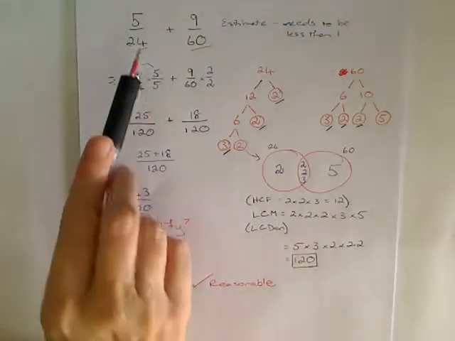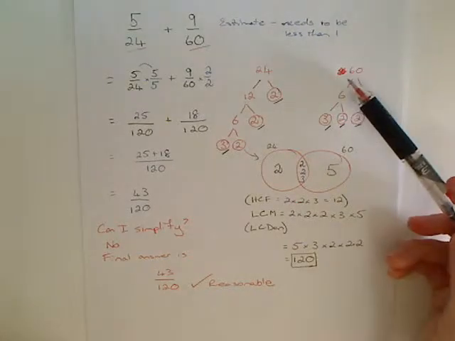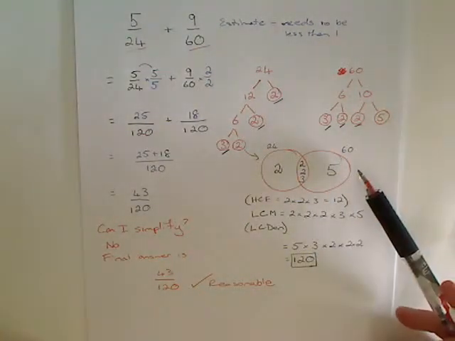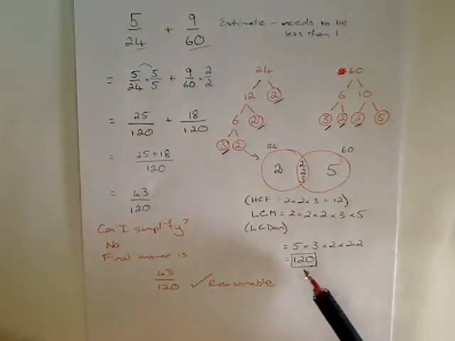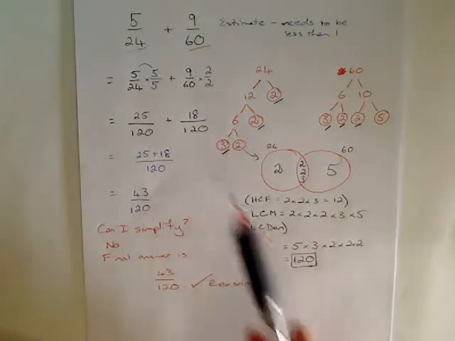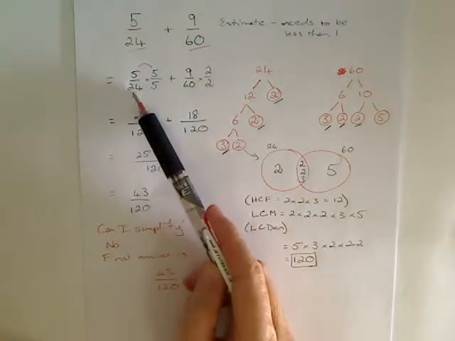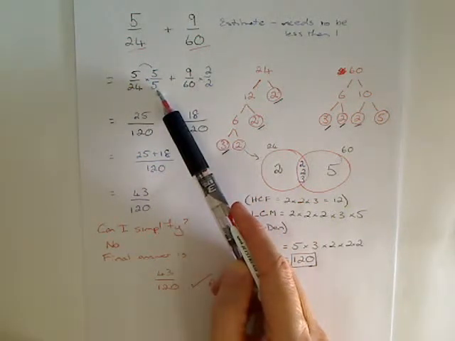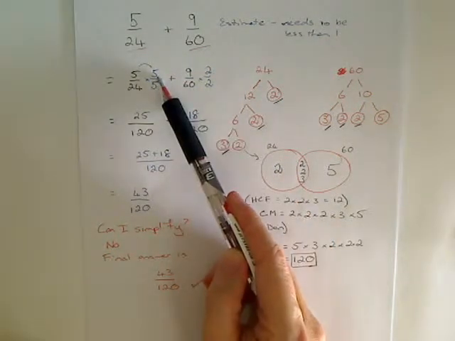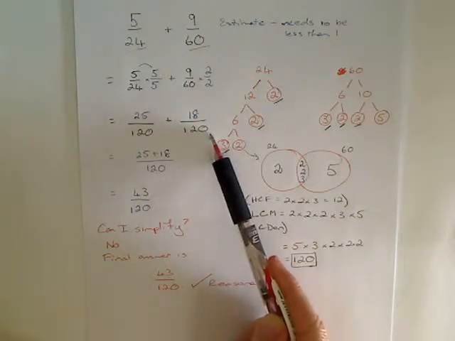So to summarize, we need to find a common denominator, and we do that by doing a factor tree, a Venn diagram, and then multiplying every factor sitting in that Venn diagram to get our lowest common multiple, and that's our lowest common denominator. That tells us what our denominator will be, and then it's a matter of multiplying each individual fraction by a type of 1. It's really just the number 1, but written in different ways. 2 halves, 5/5, but we choose the way we write it so that we get that denominator of 120.